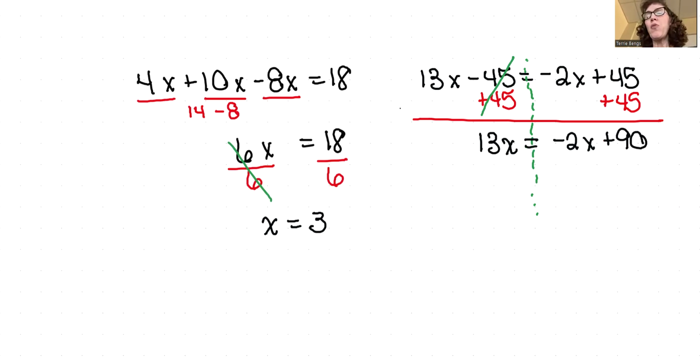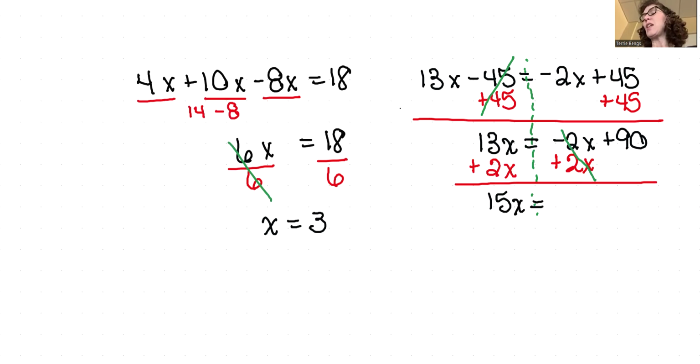Okay, but we're not done moving things around yet. We still have a negative 2x over on the right-hand side. So how can we move it to the other side? Well, I want to move that whole thing because it has the x with it. So we have a minus, so we're going to do the opposite. So we're going to add that 2x. And when we do that, we have to do it to both sides. So we'll add it to the other side. As we do this, that negative 2x and that positive 2x will cancel. And we're going to be left with 13x plus 2x would be 15x equals, and on this side, we just have 90.